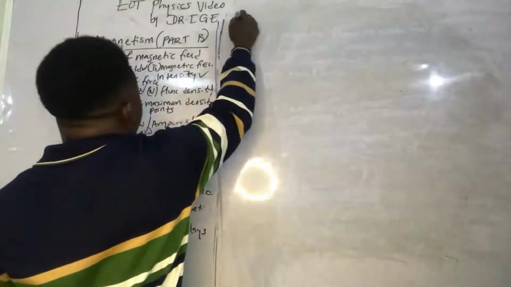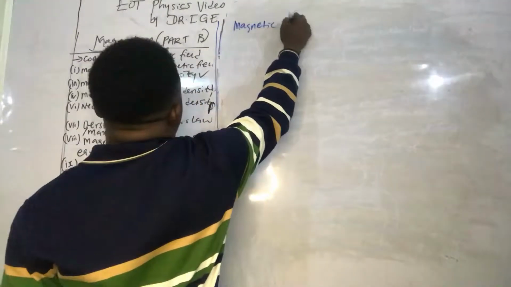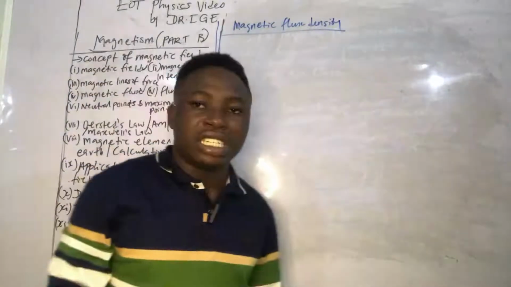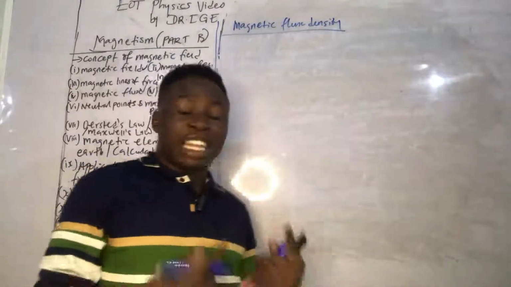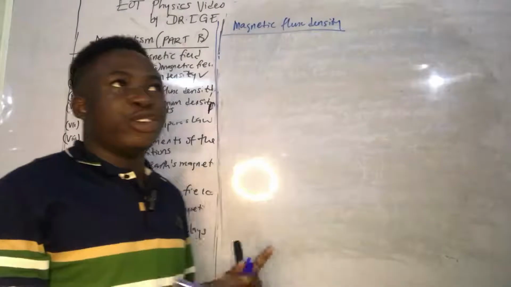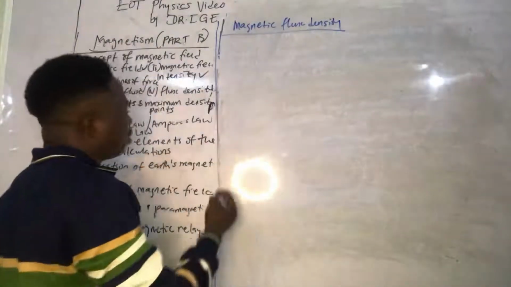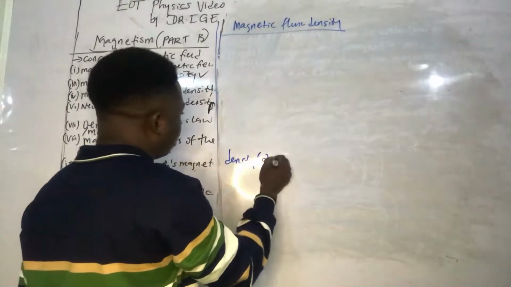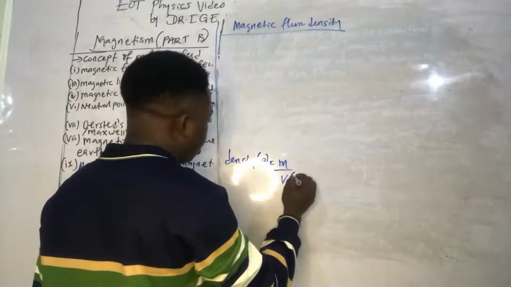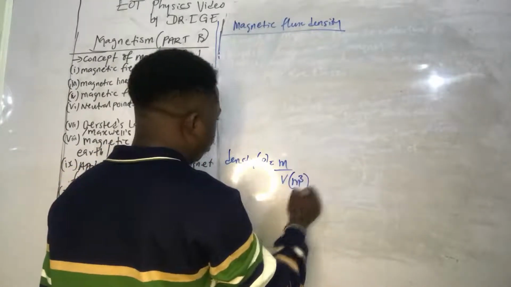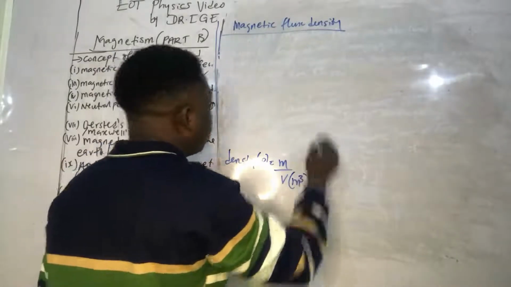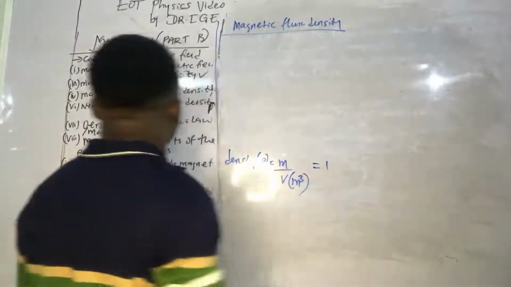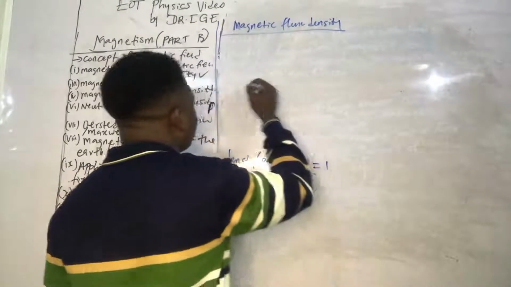So what we are going to talk about now is magnetic flux density. When you hear density in physics, it is something over a unit. Take density on its own: density is mass over volume, and volume is meter cubed, right? This magnetic flux density is now based on magnetic flux. Please take note, I forgot to indicate magnetic flux.